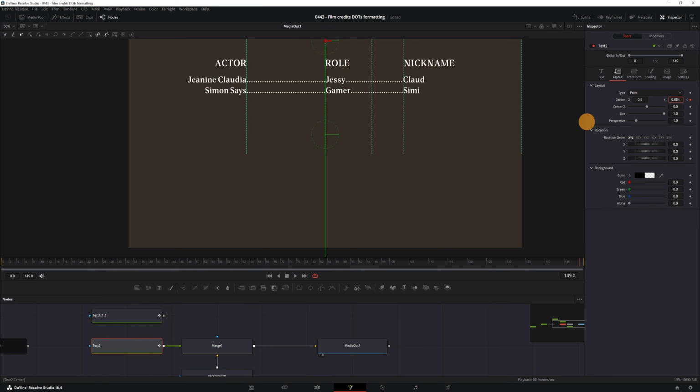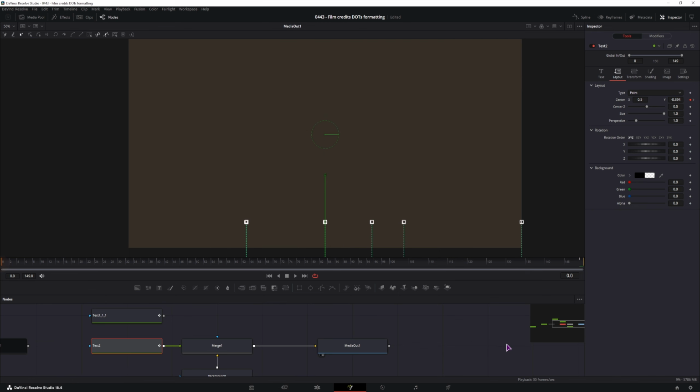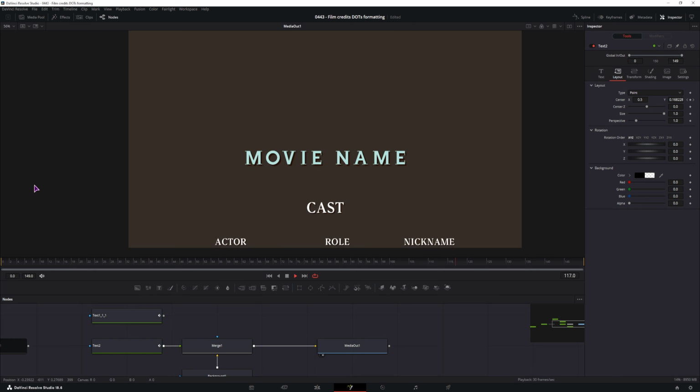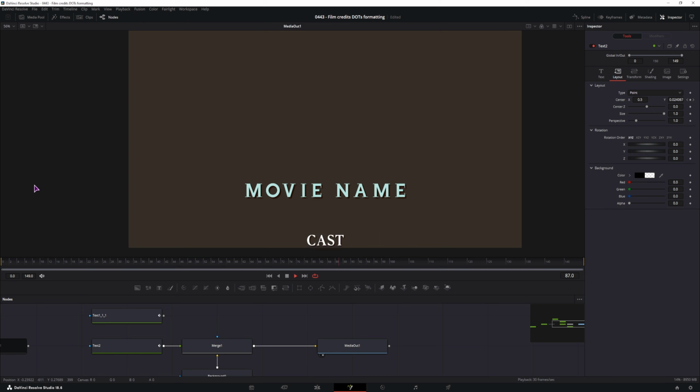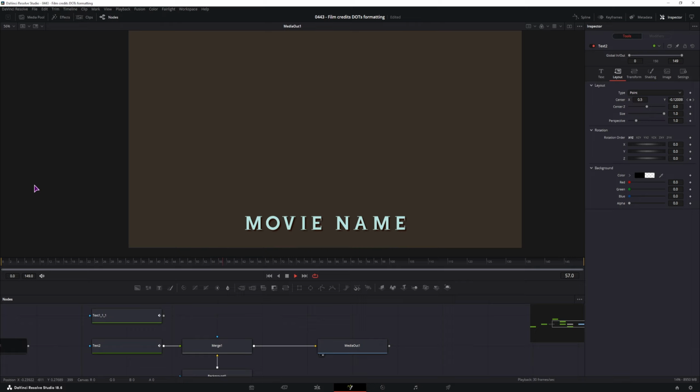But if I instead move the text just to this location, let's see how legible it is. So it is better, but still not the best. But that is just something that you have to accept when dealing with film credits.